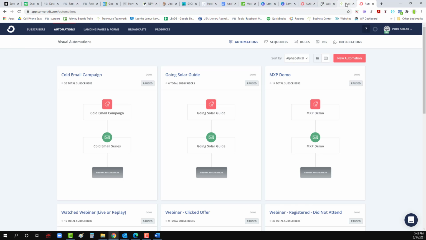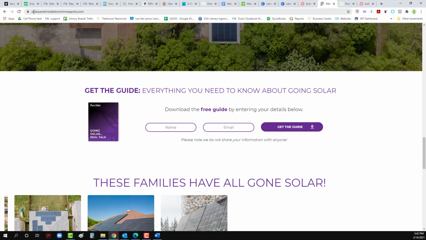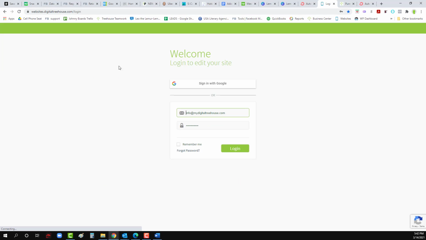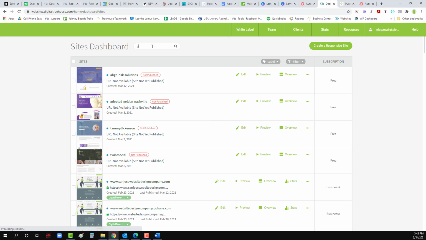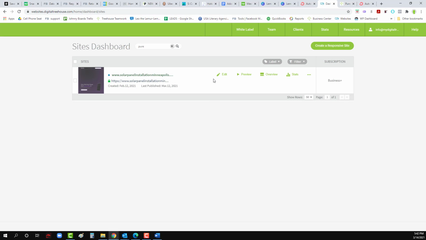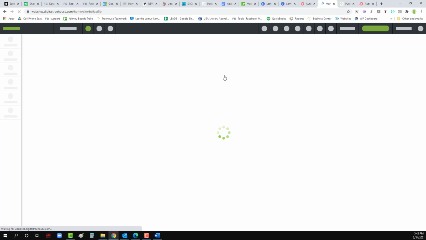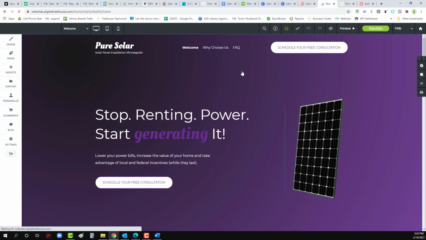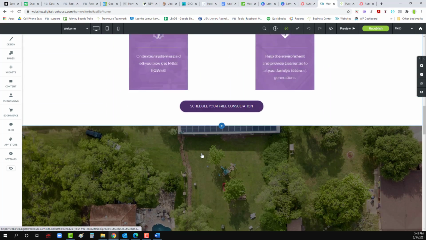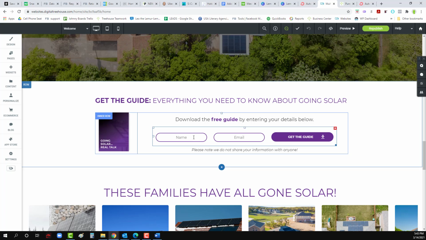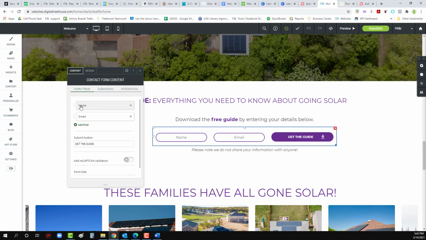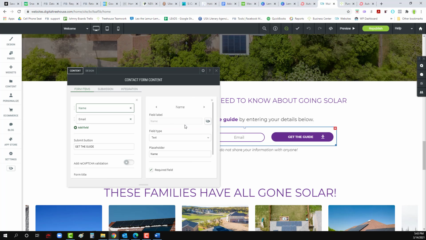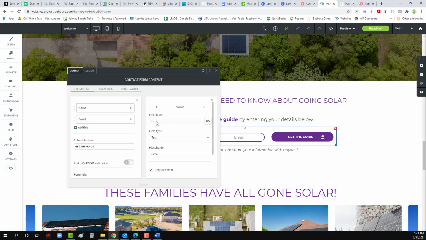All right. So we're going to go back to our website, and let's go to our Duda editor. I'm going to find our client here. There we go. So let's edit this. Okay. Let's find our lead magnet form, which is here. So I want to edit this now and make sure I'm getting their first name and their last name. All right, and hopefully not mess this up too much.